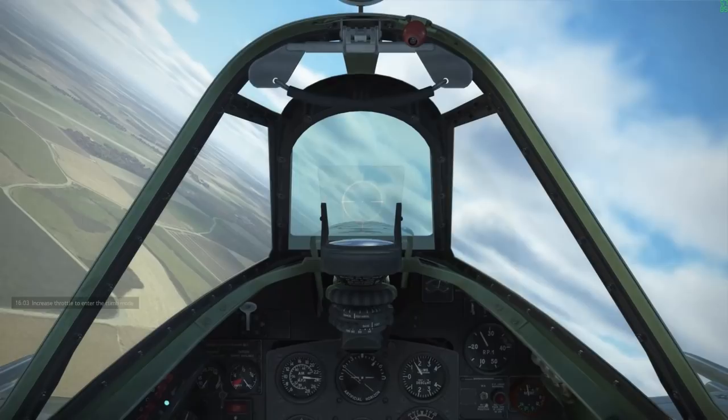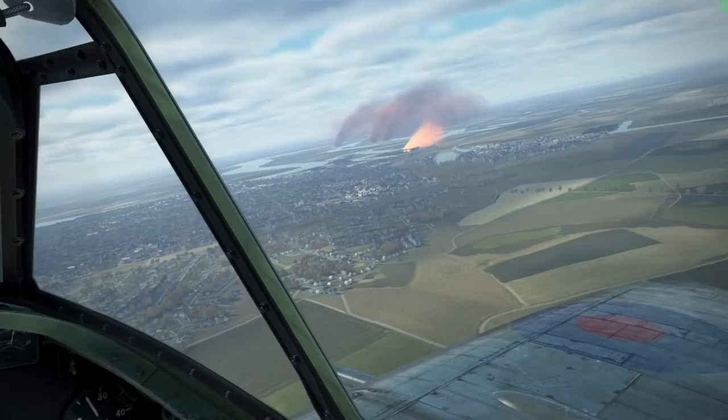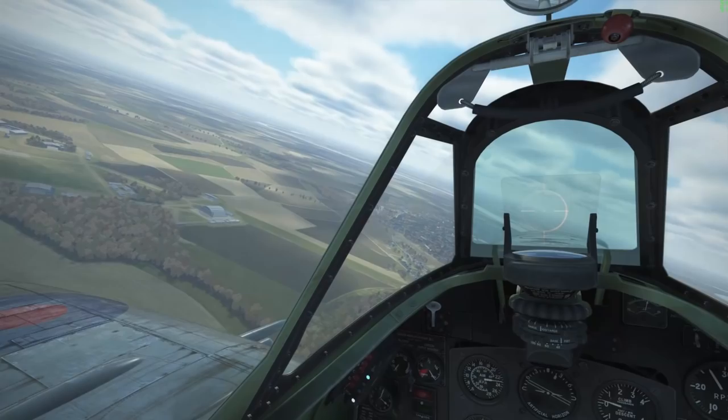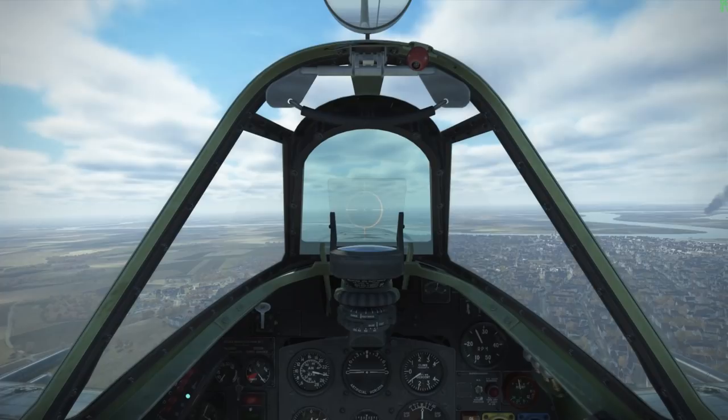And it's just next to Antwerp here, and it looks like the Germans or someone has been bombing the crap out of the place because there's fire and smoke all over the shop. Some over there as well. Should probably keep an eye out and make sure there's no Jerrys around flying about the place that might shoot me down, actually. Correct with the elevator trim here to make sure we're flying straight and level, more or less. There's Antwerp down there.